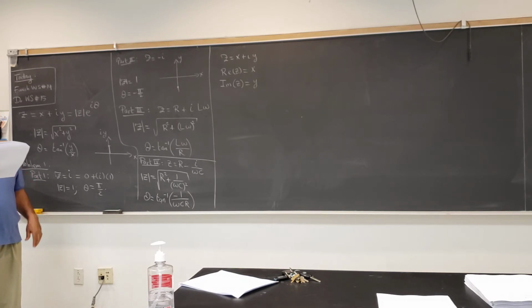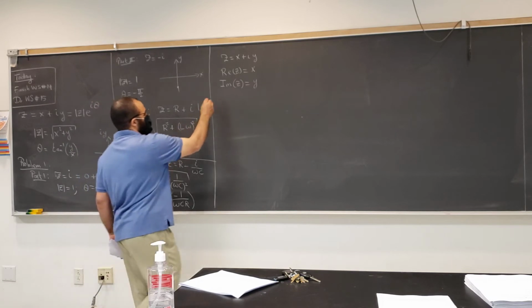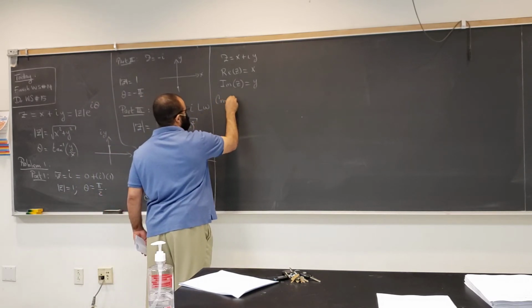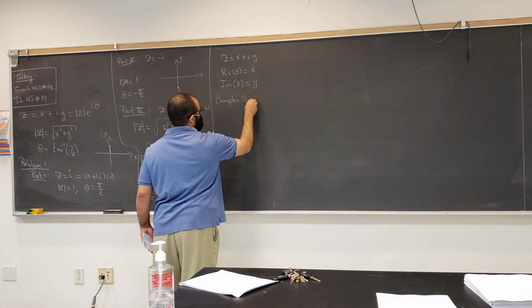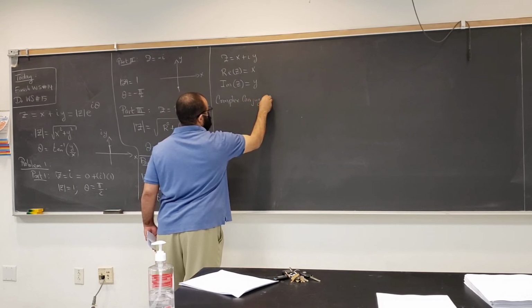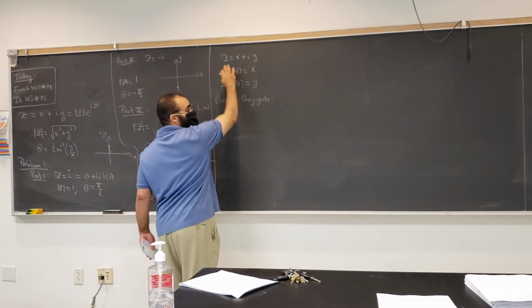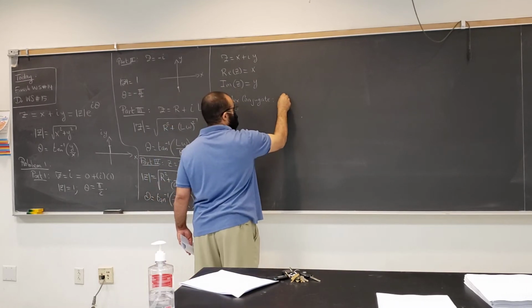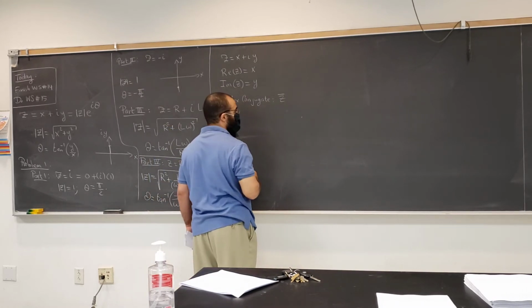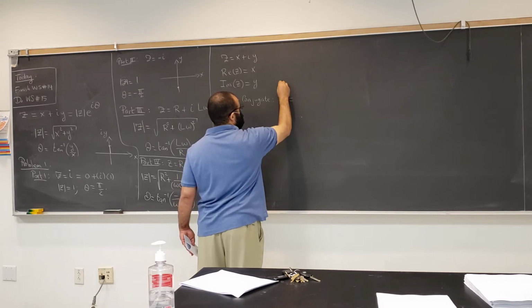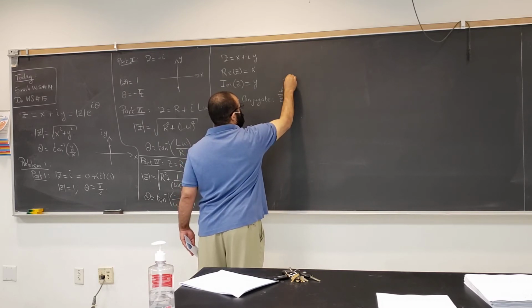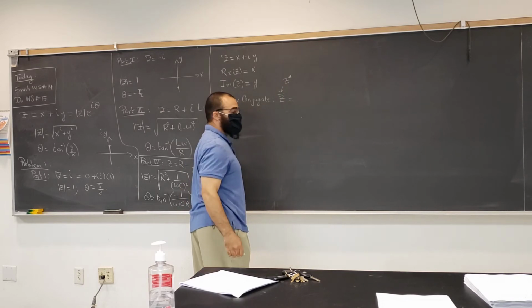Okay. Then there is this thing called the complex conjugate of an imaginary number. So if you have a complex number z and you want its complex conjugate, sometimes the complex conjugate is written as z bar like this. Sometimes people write it as z star like this also. Both stand for the same thing.